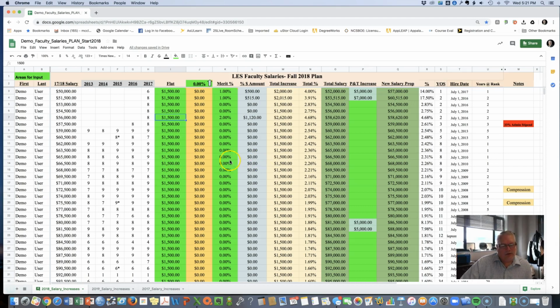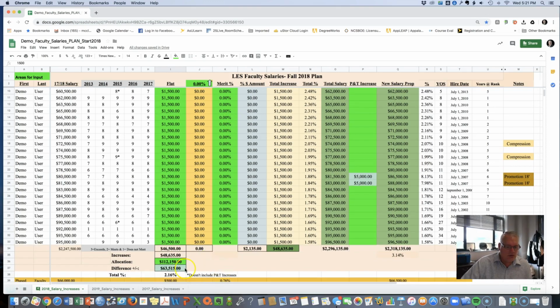So again, you can determine whatever meets your needs first. One thing I failed to mention early on, if you scroll down here, you'll include your total allocation amount here. So as you're approaching that amount, it will give you the plus minus. So I still have $63,515 that I can allocate. So if I give this person, let's say, a $70,000 increase, now you'll see that I'm in the hole. So again, it calculates that, letting you know how much money is remaining in your budget allocation so that you can adjust these accordingly.